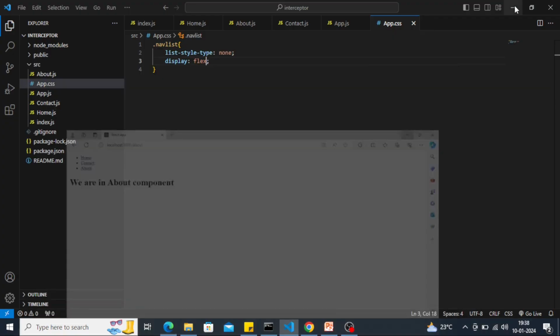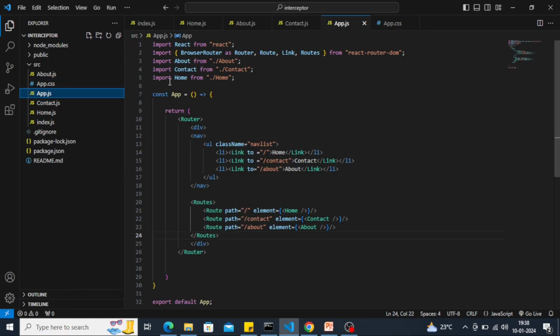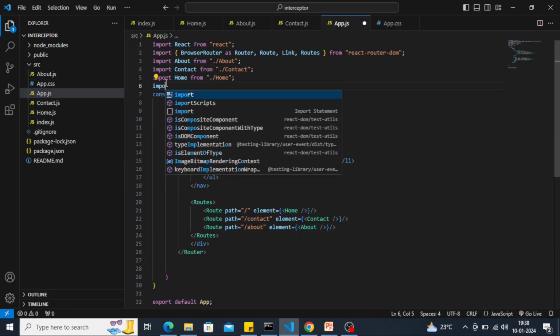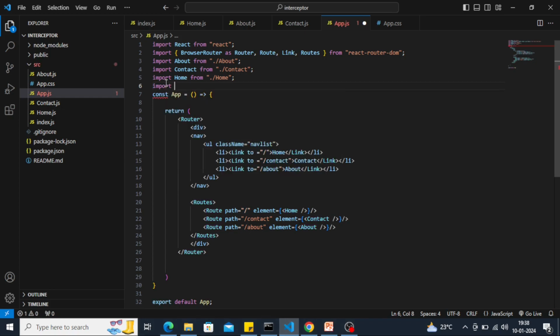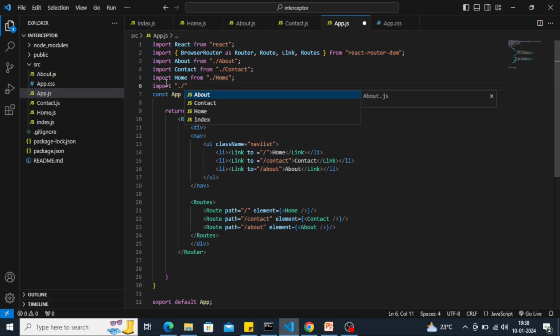We have not imported the CSS into the App.js. This is how we import the CSS file.